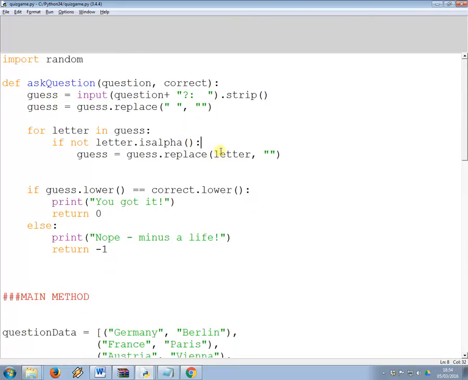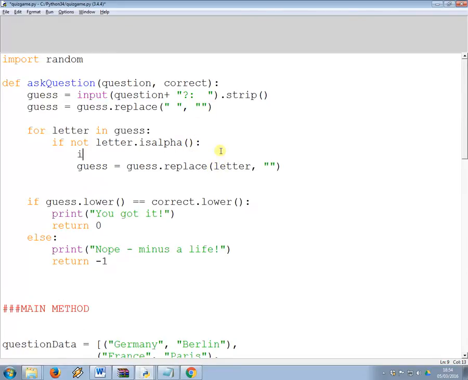We're going to put in an extra check: if letter not in, and my valid characters are going to be hyphens and apostrophes. Again, just using the not operator.